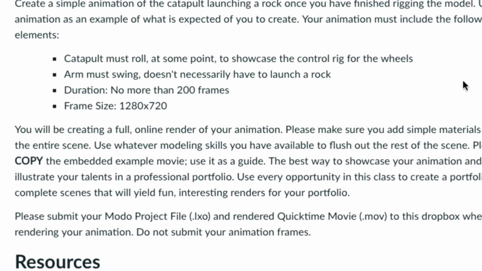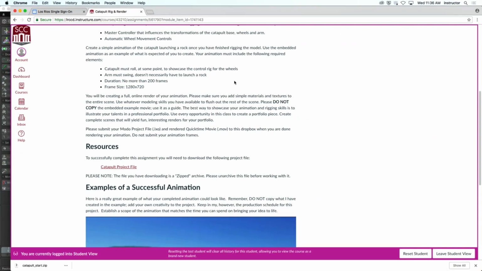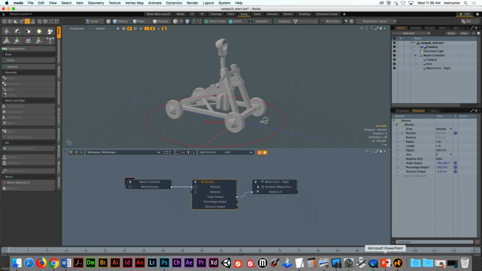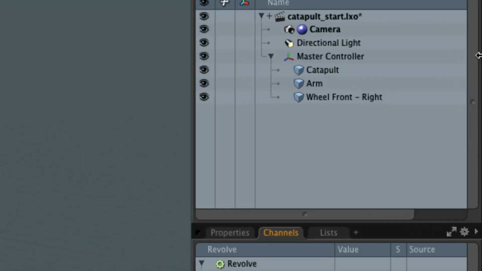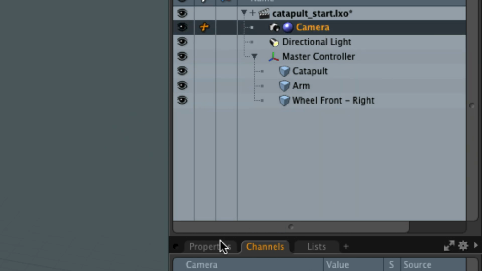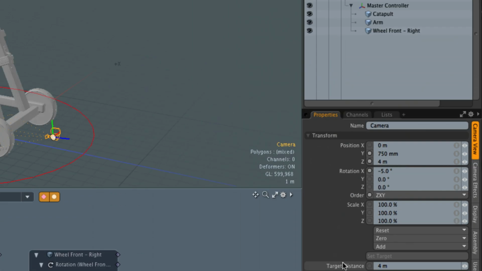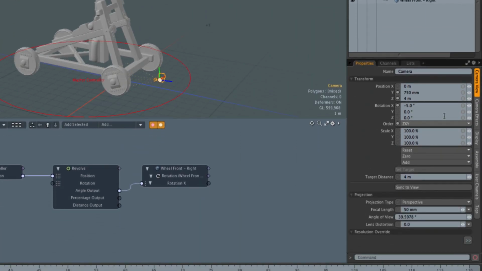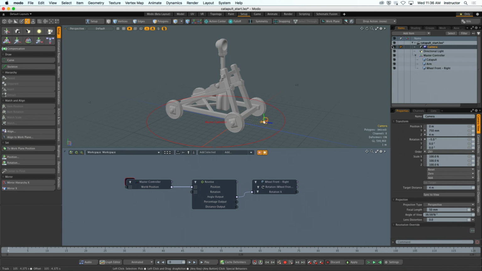And you're going to be rendering, and this is really, really important, okay? Because I want to make sure that you guys are triple checking your render settings. 1280 by 720, okay? If you look at the project file that I supplied you, is the frame resolution for the project file 1280 by 720? I really don't know, so let's triple check it. Where do we go to find out the frame resolution, the render settings for this scene file? Camera, you got it. So we'll go into camera, we'll look at its properties, and it's actually not in camera. I apologize. It's in the render item.